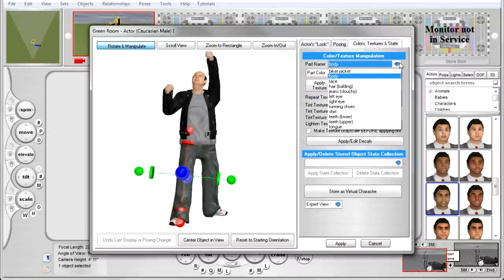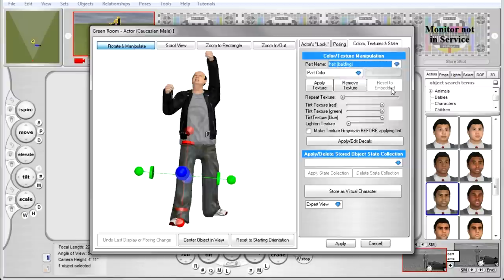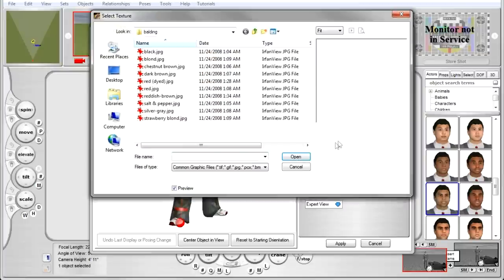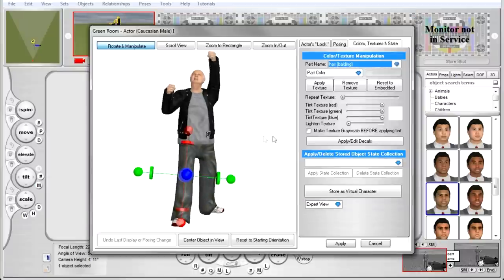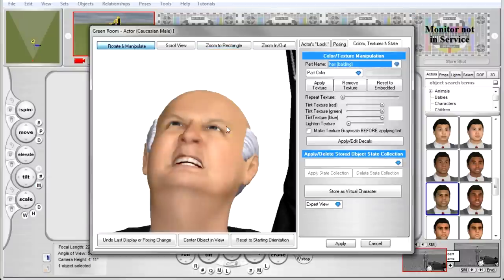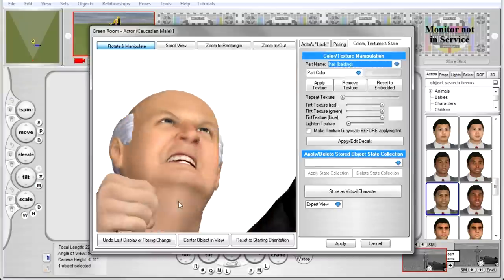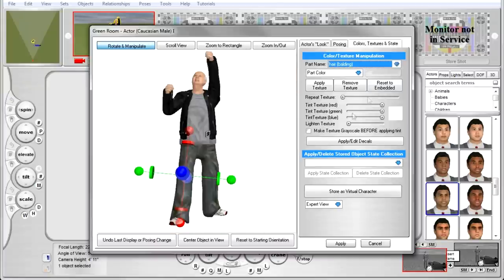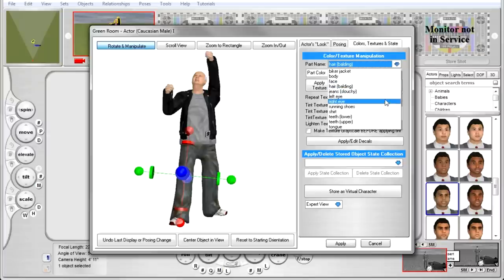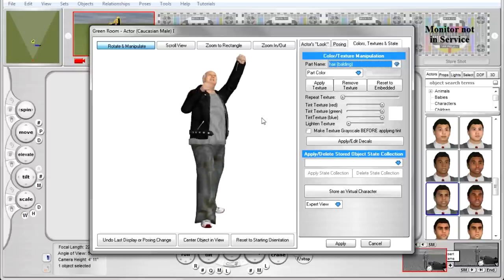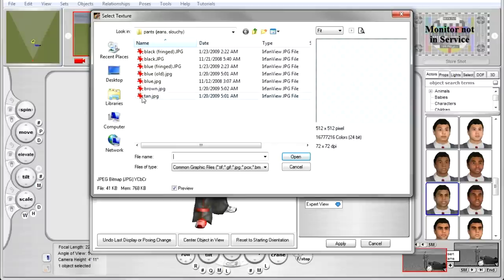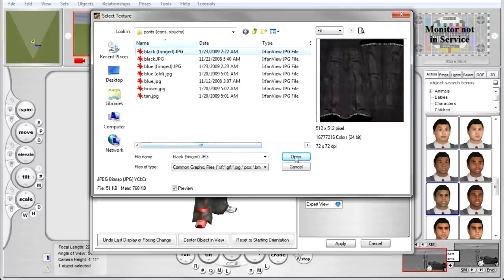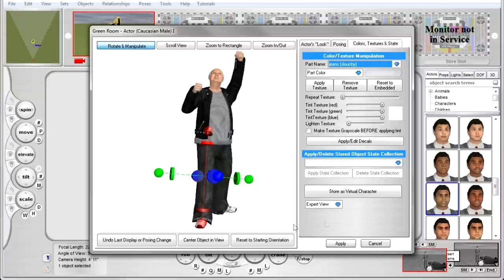Once there, go to the Colors, Textures, and State tab. Here you can change other properties of an object, including showing or hiding optional parts and altering colors and textures. For example, in this case, I changed the actor's hair color from a dark to this salt and pepper gray. I might have zipped through it pretty quick, so I'll show you one more time by changing the color of the jeans he's wearing. The process is very straightforward. I would simply select that item on the actor object that I wish to change, such as their jeans. Once I've selected it, I'll click the Apply Texture button. Doing that will open up a file window that allows me to choose the texture I want, in this case, black fringed. Click Open, and the color's applied.